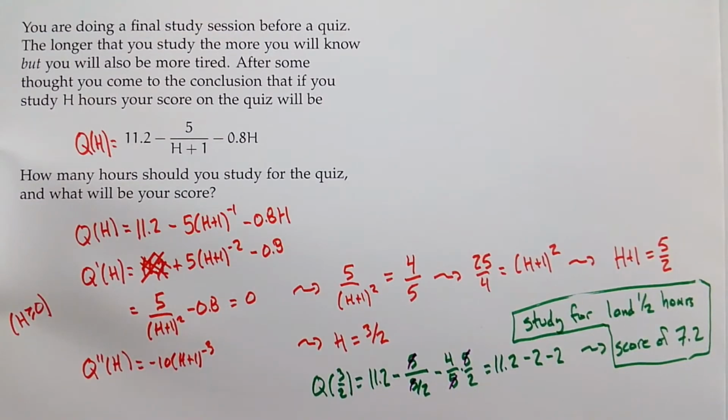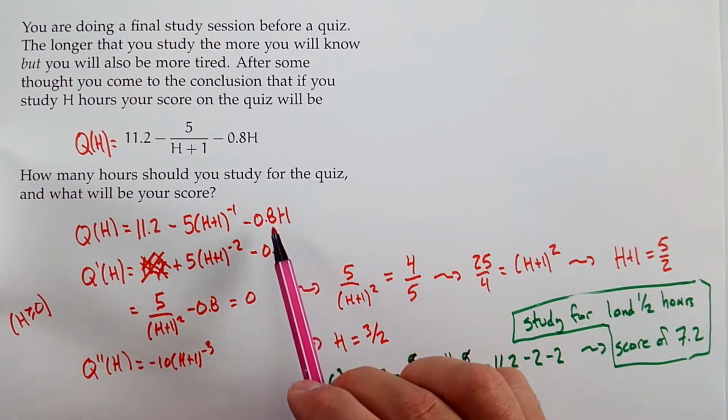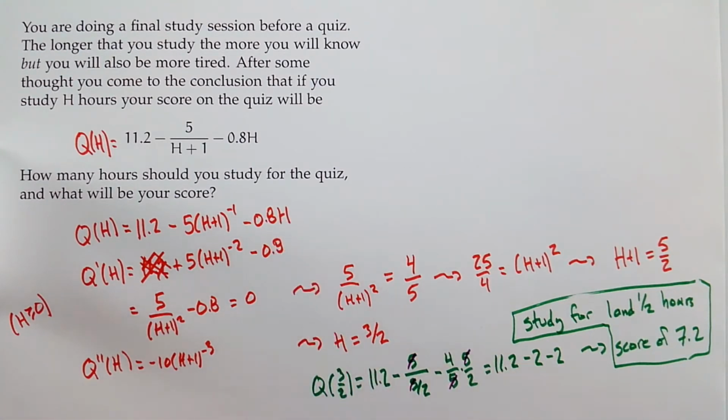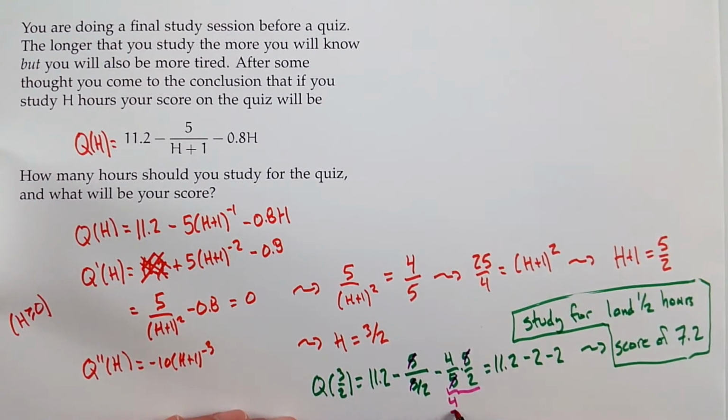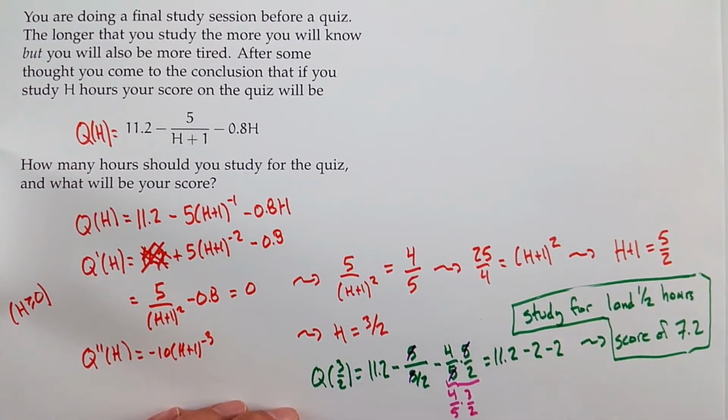Hey guys, I can't believe it. Another mistake. And let me show you what I did. And I think you probably saw it. You see, I was so excited about this h plus 1 being 5/2. I put 5/2 there. But that shouldn't be 5/2. That should be h, not h plus 1. So this really should have been 3/2. So this part should have been 4/5 times 3/2. Now, if you work this out, what do you get?